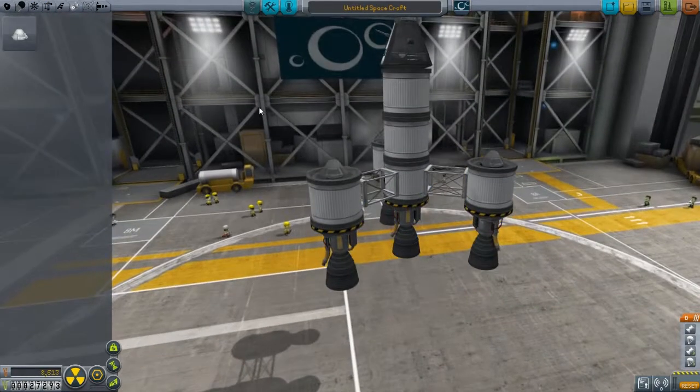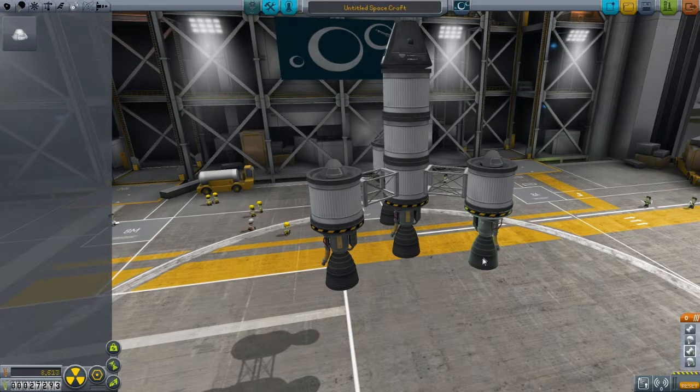Now, we'll get 8,000 from this. I don't know how much money we're really getting, but we need to set this up. So let's do that. Which one gets launched first? I believe it's the bottom one. I think. Pretty sure.